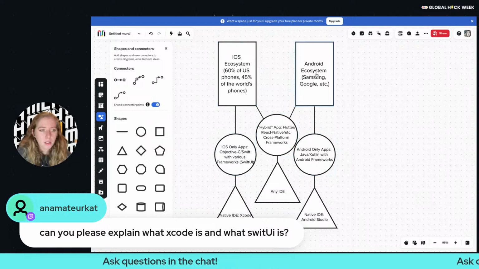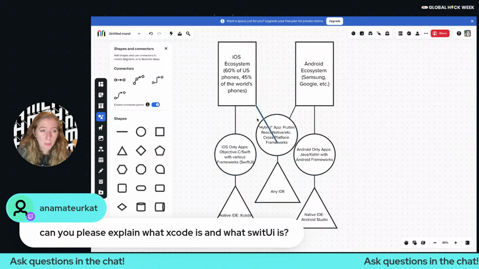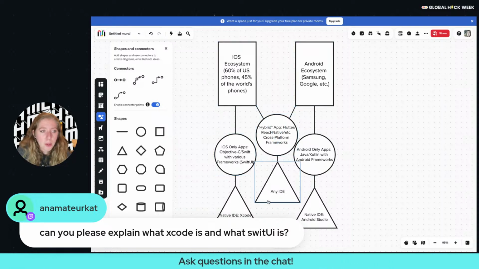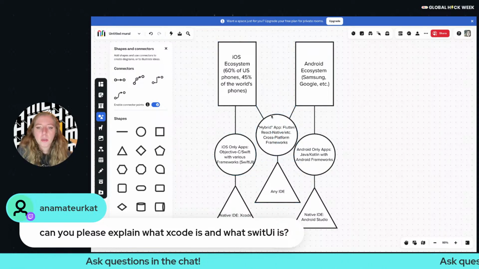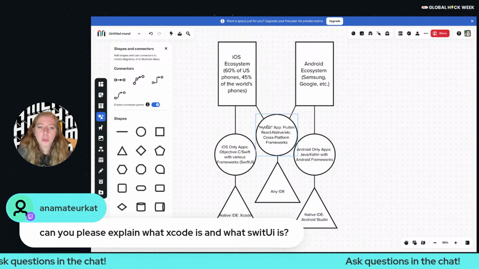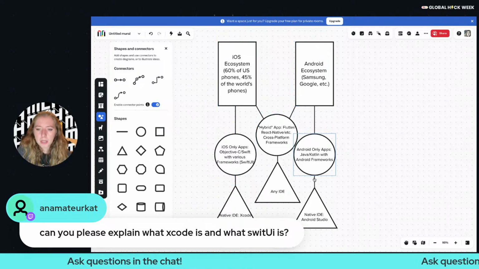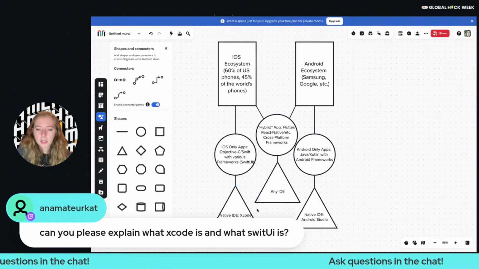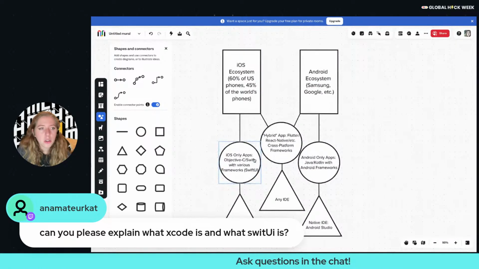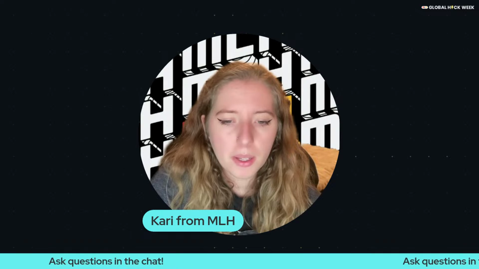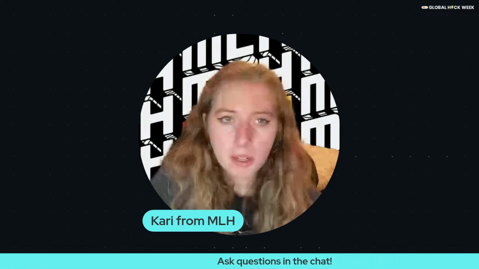Hybrid, you get to make one code base, whether that's a good or a bad thing. It depends on how complicated your app is. You can have one team of people developing one app using one thing. And if they're really good at using hybrid resources, they might be faster and probably cheaper than running two separate teams developing these things separately. So hopefully that explains the difference between those two. I know that was a very long explanation, but I think it was hopefully helpful.